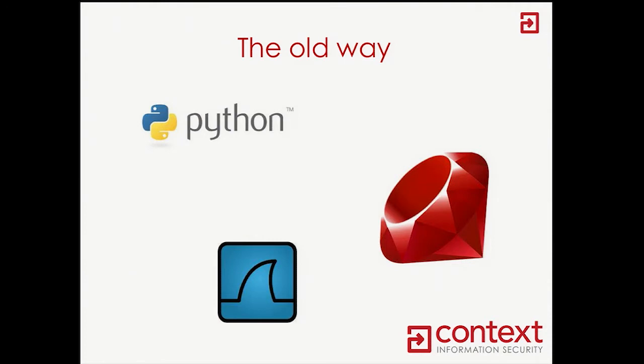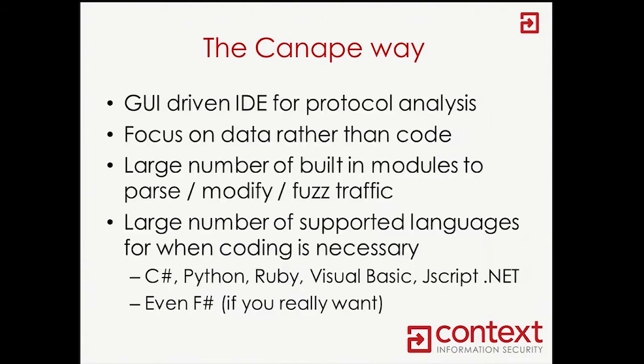And Wireshark is a fantastic tool for analyzing protocols, but it falls over a bit when encryption's involved. Yes, okay, you can decrypt SSL traffic when RSA keys are used, but other than that, it doesn't have great capabilities for actually being able to break into the encryption of a protocol. So you're kind of stuck on the outside a lot. And the way we've built up Canape is to hopefully help you break into these protocols and actually get a bit more of a view of what's going on.